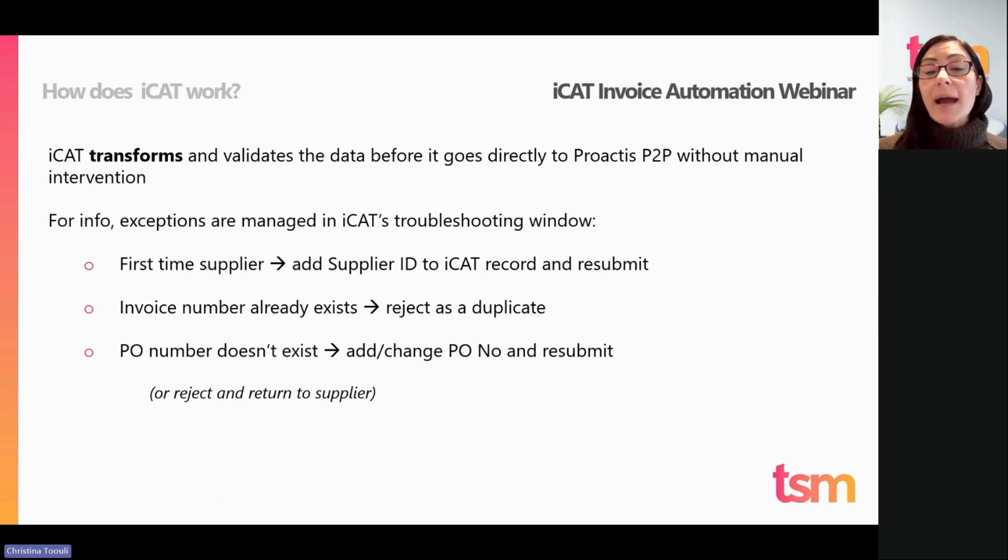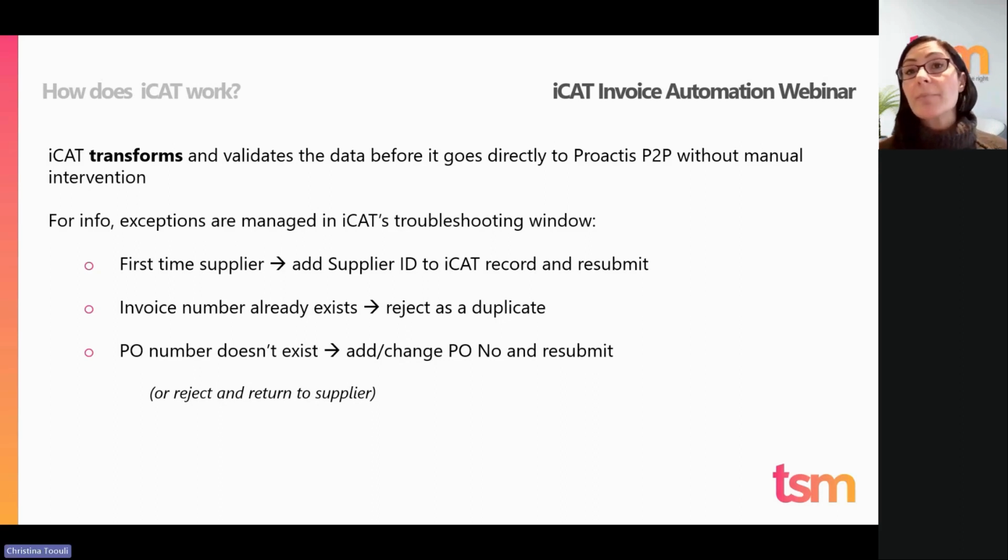Once it comes into iCAT, you've linked the supplier, it will start to validate. It will validate whether the invoice number already exists. So it does the duplication checks, or credit note numbers, of course. It will validate against what you have in Proactis, also what you have inside your finance system. That's typically what we enable. It also validates the PO numbers. So the PO number quoted on the supplier's invoice, it will check whether that PO number actually exists inside Proactis and it exists for that supplier that the invoice relates to.